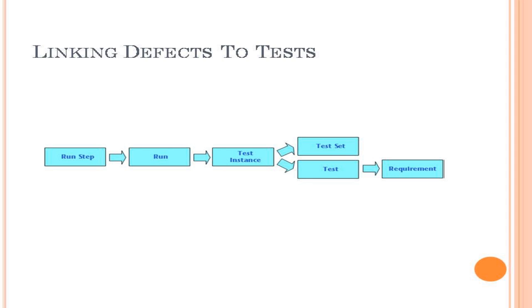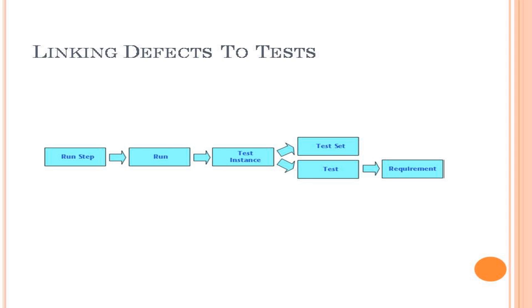Linking defects to tests. You can link a test in your test plan to a specific defect in the Defects grid. This is useful, for example, when a new test is created specifically for a known defect. By creating linkage, you can determine if the test should be run based on the status of the defect. Note that you can also link the defect to other entities, such as requirements.